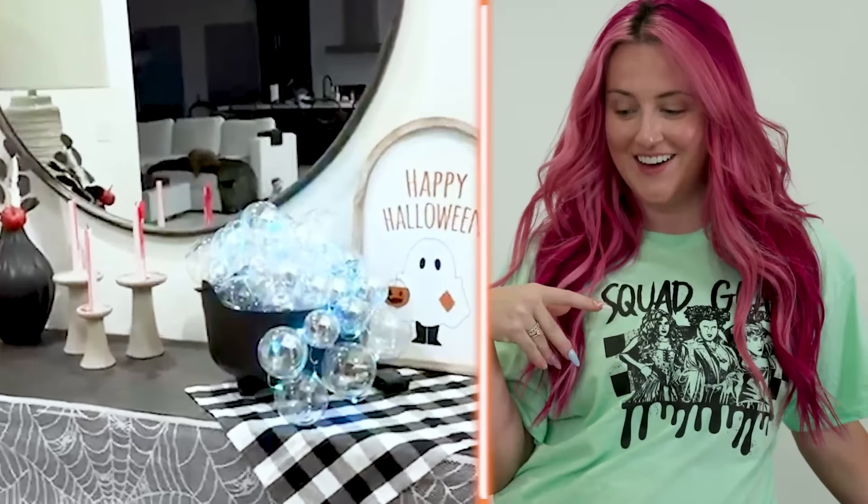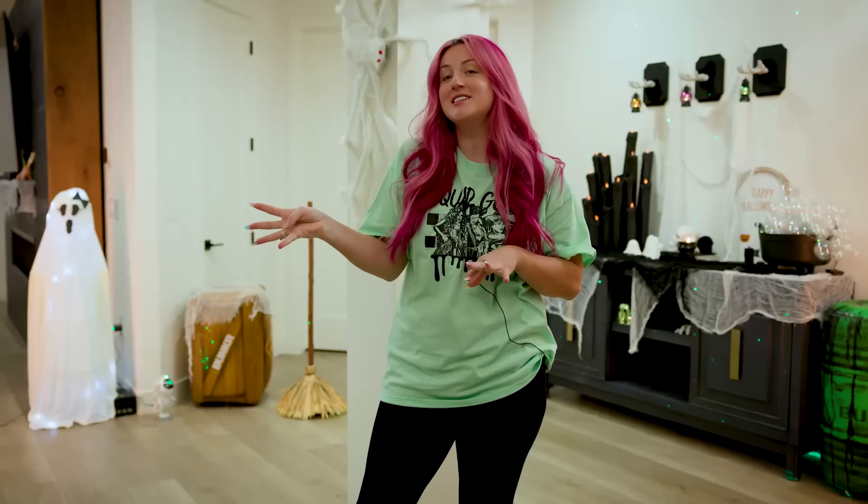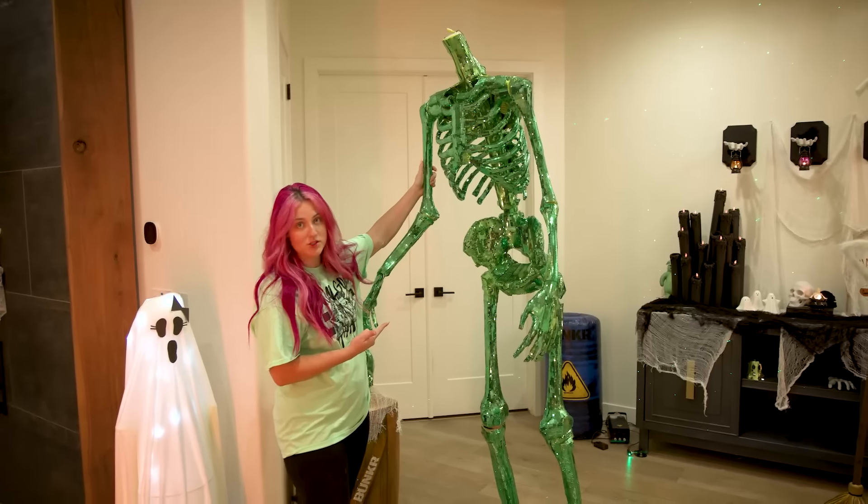Are you ready to see the final candles? Ta-da! They turned out so good. I think these are going to look so cool on this table. And here are our finished hand lamps - look how good these look. I made three of them and they all have their own little lantern, and those are going to go on the wall behind the table. We're going to add this new stuff and some stuff from last year to get our spooky little entryway table set up. Here's our final table - I think it turned out really cute, but I can't wait for you to see it when it's dark and everything's lit up. We're finishing off with blow-up things from last year's decorations to make it look like a toxic swamp, and our cute glowing ghost with a new face.